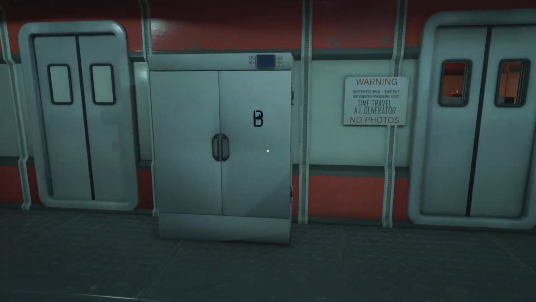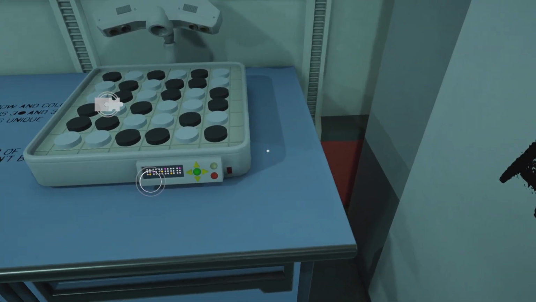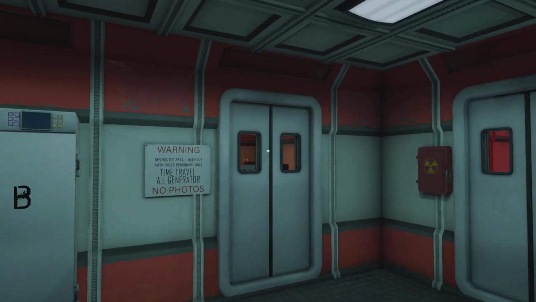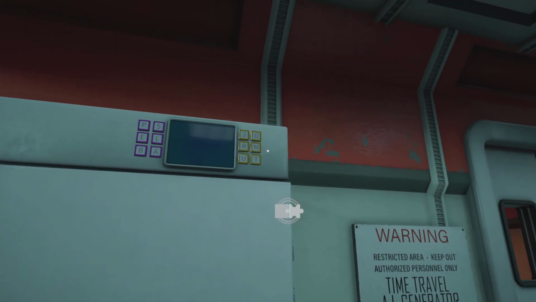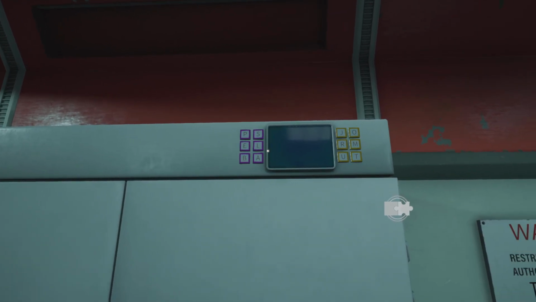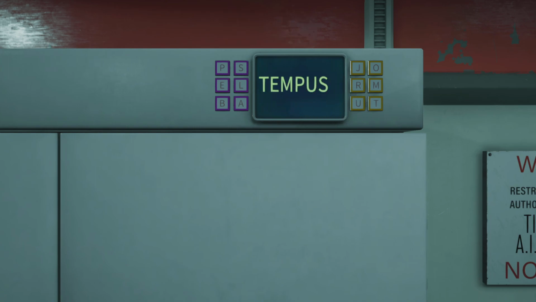Alright, so now let's go to the other closet right here. Now if you remember right, we had all these yellow and purples. Bottom right yellow, left mid purple, and so on. Come over here, and you see those same patterns, 2x3. So you can do like, bottom right one we said was a T as yellow, mid left on purple is an E, and so forth. If you do that, you will get T, E, M, P, U, S, Tempest.